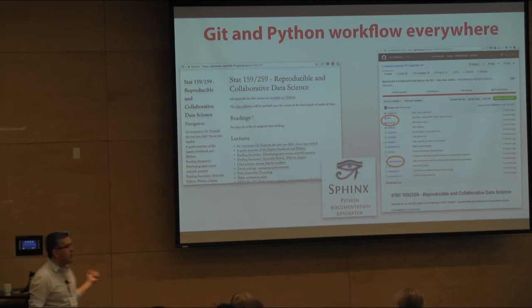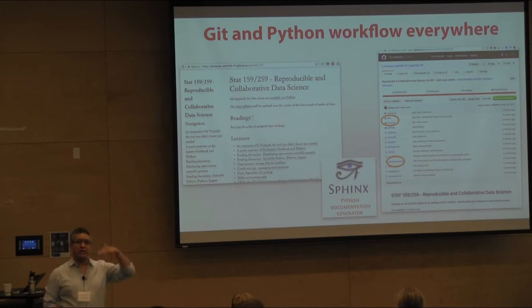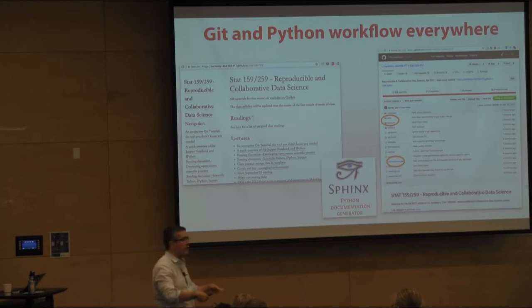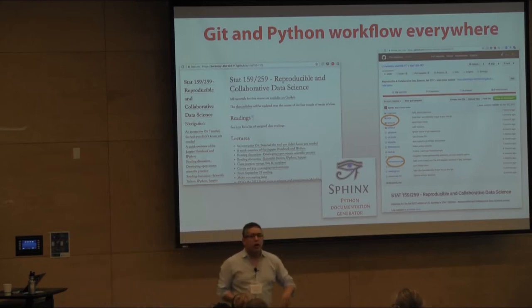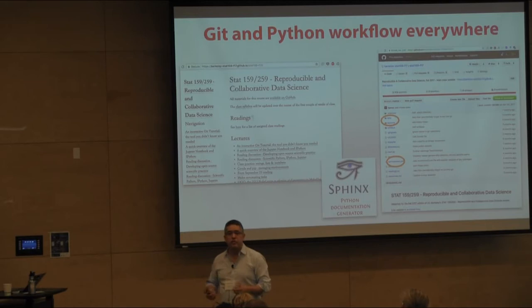The idea was Git is not something that you learn as a special thing. You don't learn to do email, right? You do email every day. Sure, at some point you have to learn a few things, and maybe you get a new client and you learn a new set of keyboard shortcuts or a new feature, but the point is it's something you do every day. And so in the course, everything was done on GitHub.